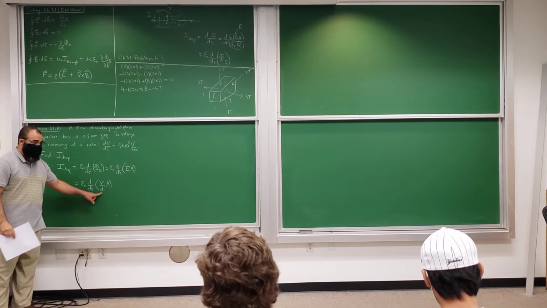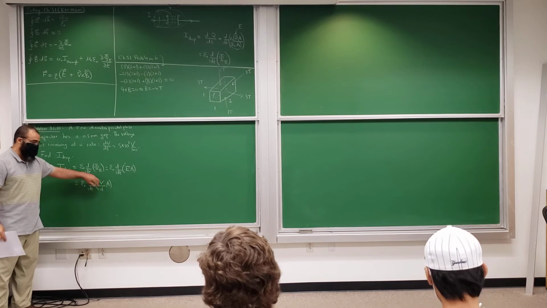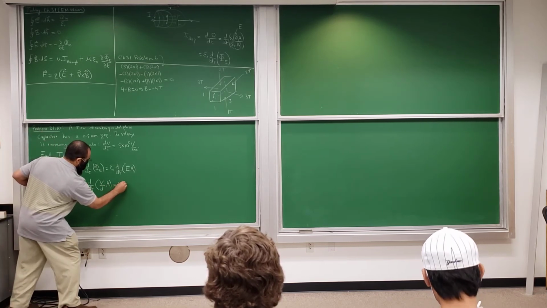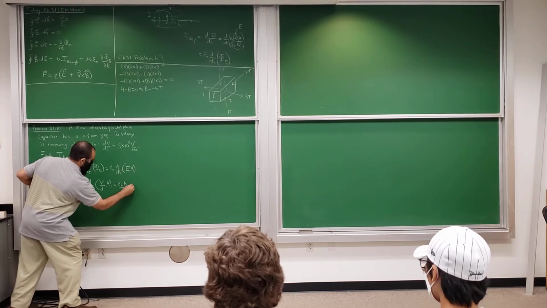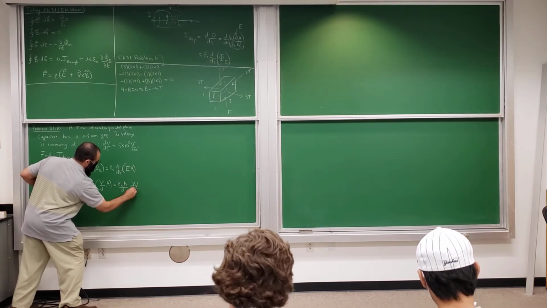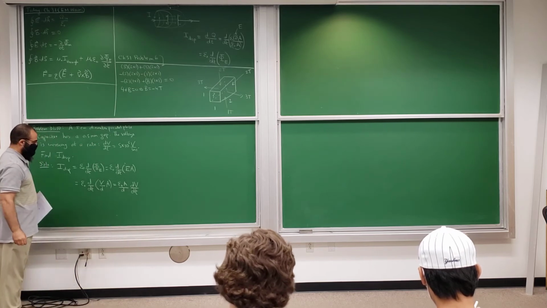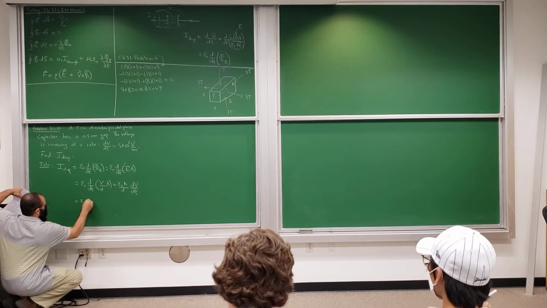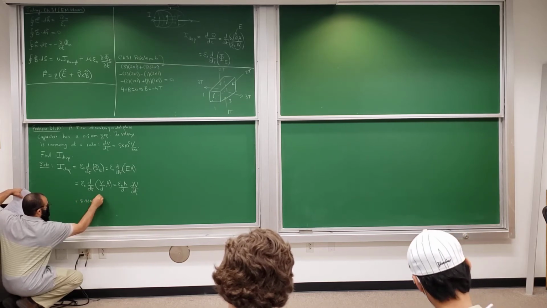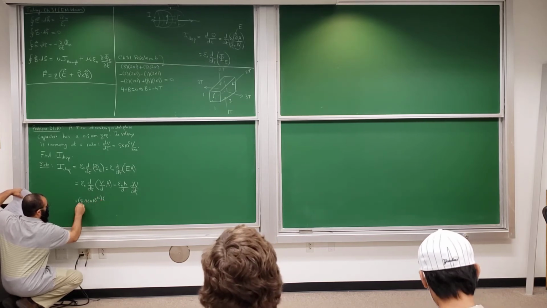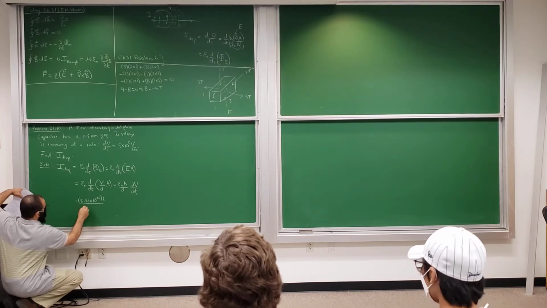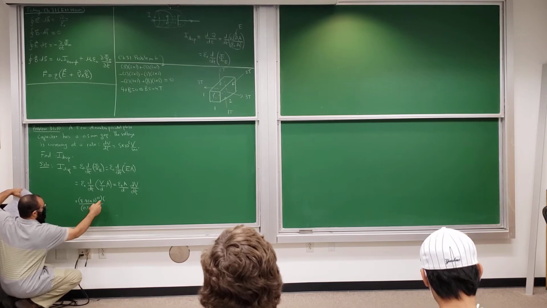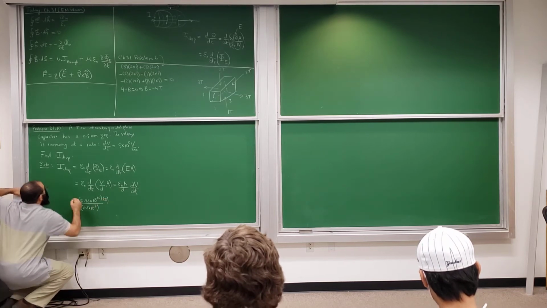The distance between the plates is constant, the area of the plates is constant, so pull it out. So you got epsilon naught times the area over the distance, and then dV/dt. And we have everything. Epsilon naught is 8.85 times 10 to the minus 12, times the area over the distance. Distance is 0.5 millimeters, 0.5 times 10 to the minus 3. The area is pi r squared.